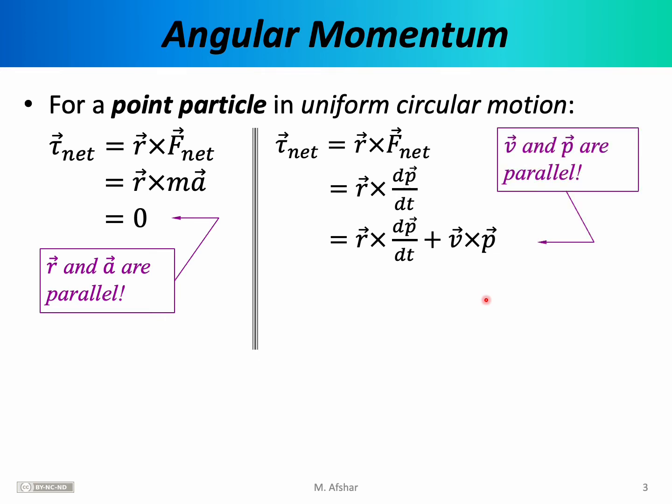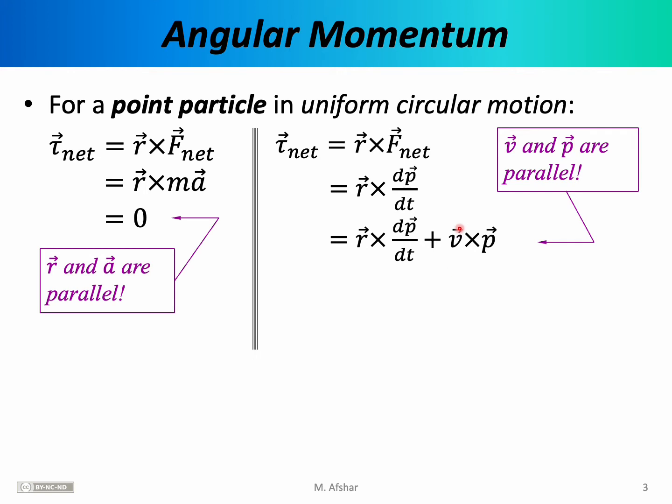And it is. Remember that p, momentum, is simply mass times velocity. When you take the velocity vector and you multiply it by the mass of the object, you make that velocity vector longer or shorter, but you don't change its orientation, which means that v and p are parallel, which means the angle between them is 0 degrees.